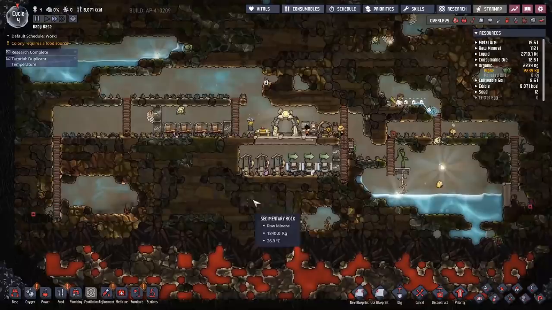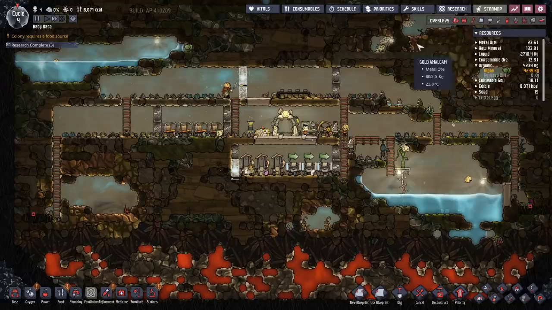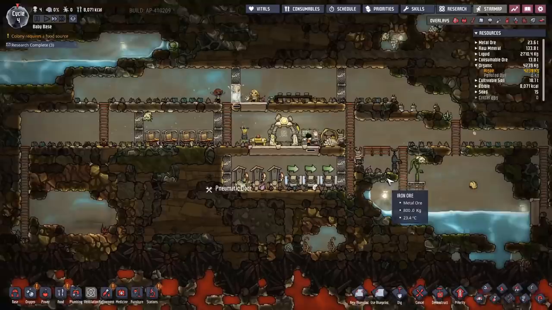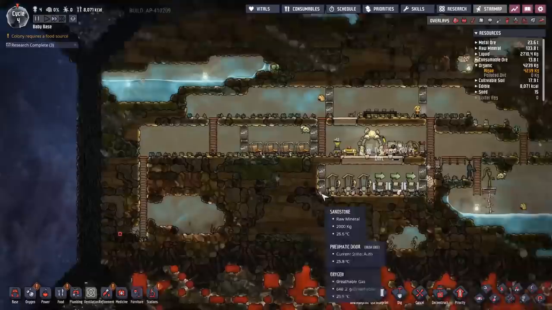Now that we've got our advanced research complete, or, well, we have access to the supercomputers, I am going to queue up jumbo batteries. Just because it would be nice to have better power storage than these smaller ones. The smaller ones just have terrible capacity. Which reminds me, we're going to have to... Oh, this is a whole mess in the middle. The inability to dig everything out efficiently at the start is really painful.